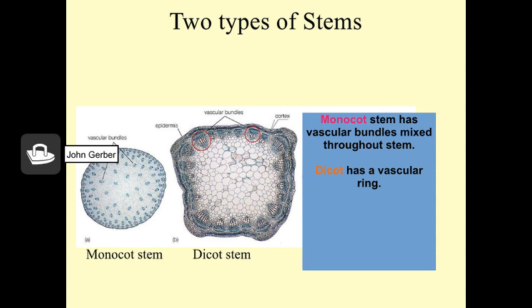There are two basic arrangements of vascular tissue within the stems. For monocots, that's monocotyledonous plants, seedlings with one cotyledon, the primary vascular tissues are scattered throughout the cortex. The dicotyledonous plants have two cotyledons in the seedling. The vascular tissue appears as a more or less continuous hollow cylinder, which divides the cortex and the pith. The outer region is called cortex, the inner region is called pith. And those dividing cells within create the xylem and phloem, the vascular plumbing system of the plant.